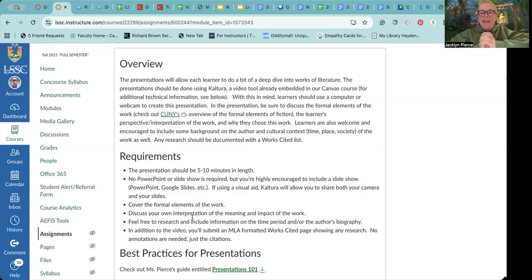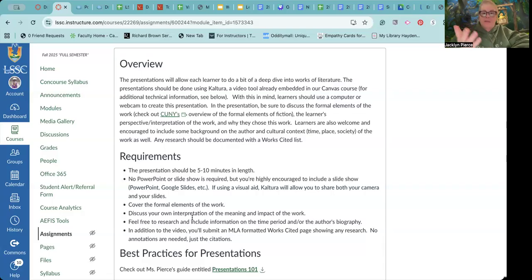You do need to have a works cited list. So even if you do not have a visual, you will need to at least turn in a works cited list with all of the things that you used for the presentation. Now, that works cited page may end up being very different in the paper, but whatever you consult to do the presentation, you want to share with this.